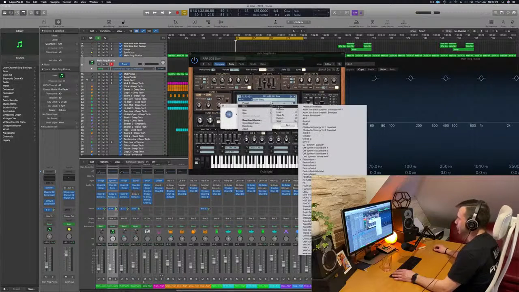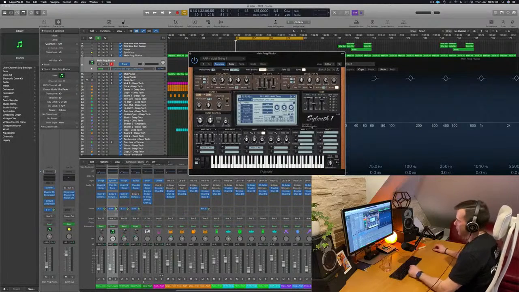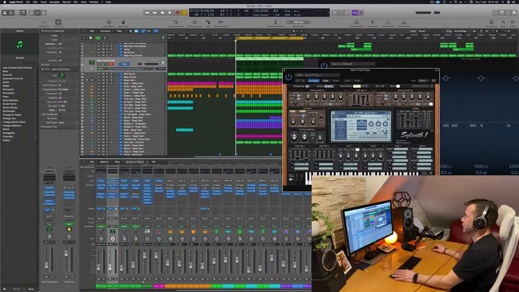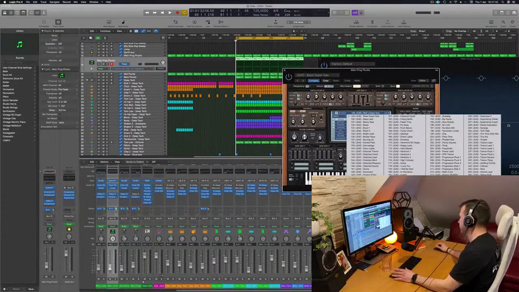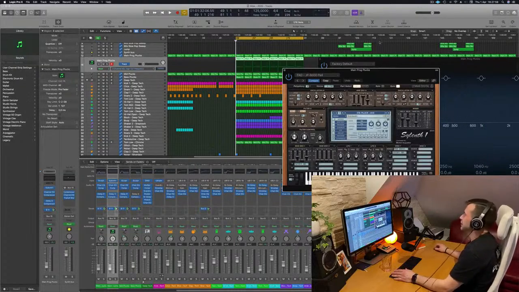Download update? No. By the way, I pay for this, guys, so if you use Sylenth, I would pay for it. This is necessary. You need to pay for your software. Eventually, if you use it and sometimes there's a sale, I would buy it. Those guys make a living too off what they do, and if we never pay for anything, they're gonna struggle and shut down, and we won't have amazing synths to play with. So maybe not such a good thing.